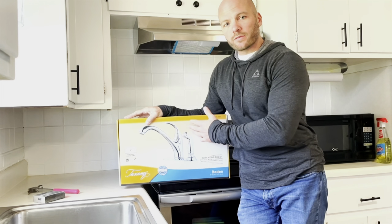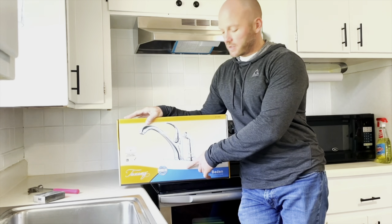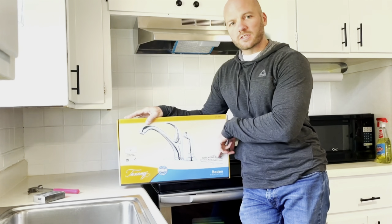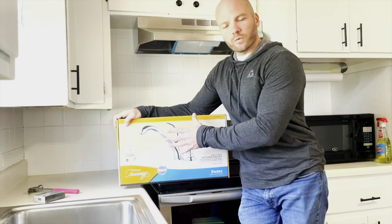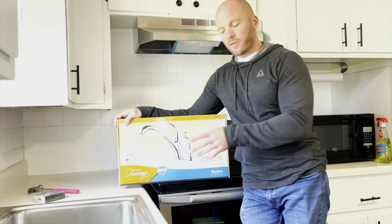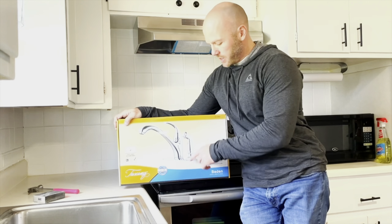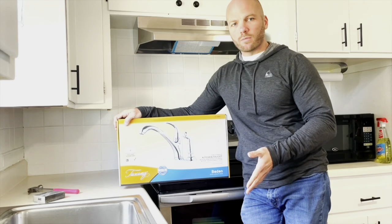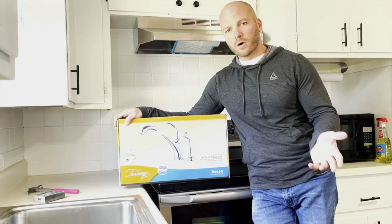And the reason why we're doing this style today is because we have a three-hole kitchen faucet. So the sprayer has to be included in the three holes and not off to the side like you see in most models. So we purchased this one from Menards and I'll show you how to install it. Other faucets that have the same setup, where they're the three-hole plate and the sprayer is in the right hole of the plate, will install the same way, so you can use this video even if you have a different brand such as the Moen.